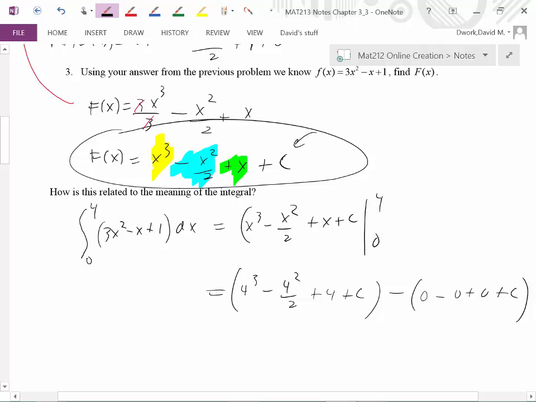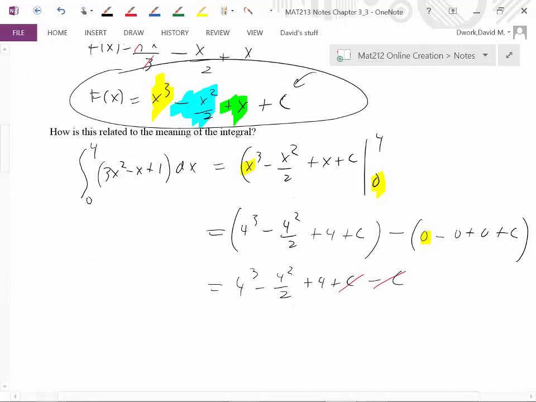All right, and if that was too fast for anybody, I was just taking 0 and subbing in for x, and 0 cubed is 0, right? 0 squared is 0, even though it's divided by 2, it's still 0. So anyway, you'll notice not much has changed, except you may be noticing I've got this c on this side, and then I'm going to subtract a c on this side. So the cool thing here is, does the c even matter when we do one of these problems? Does the constant really matter?